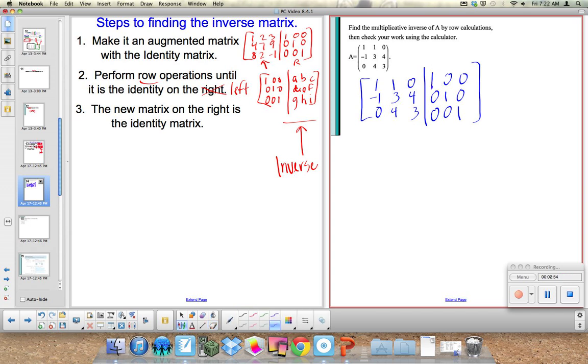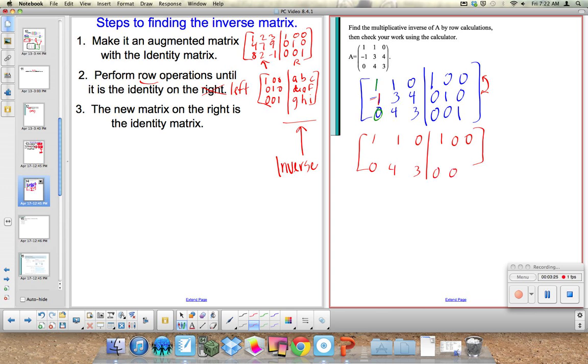Now we're going to perform row operations. So a few things I already noticed is I like this 0 that's down here. That's promising. And I also like this 1 right here. So we have a couple of things that are good right now. But we do want to make this a 0. So let's add these 2 rows here and replace row 2. And we'll leave all the other rows the same. So we're adding the middle and the top row. The top we're just going to copy down, because again we said we were happy with it where it was. The bottom we're also going to copy.